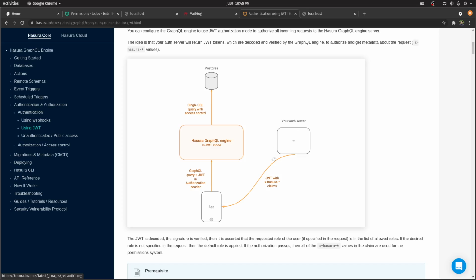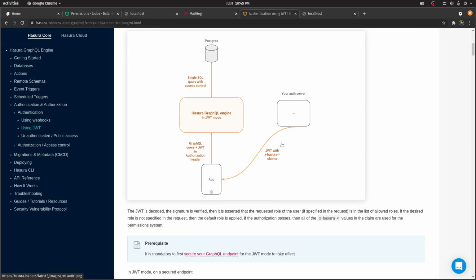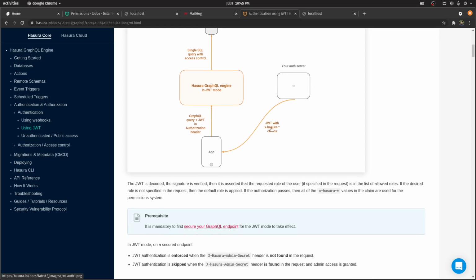Our auth server will be Keycloak here, and in the JWT it will be inserting some additional claims which Keycloak doesn't provide by default, and those claims will start with X-Hasura. Those will be provided to our application. Our application will then go to the GraphQL Engine endpoints, and it will provide the authorization bearer token.